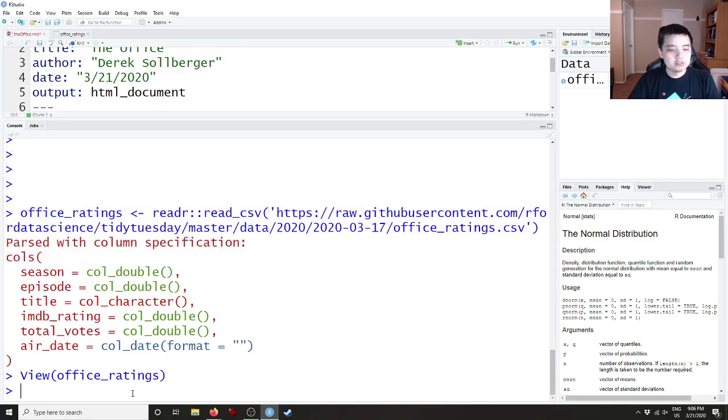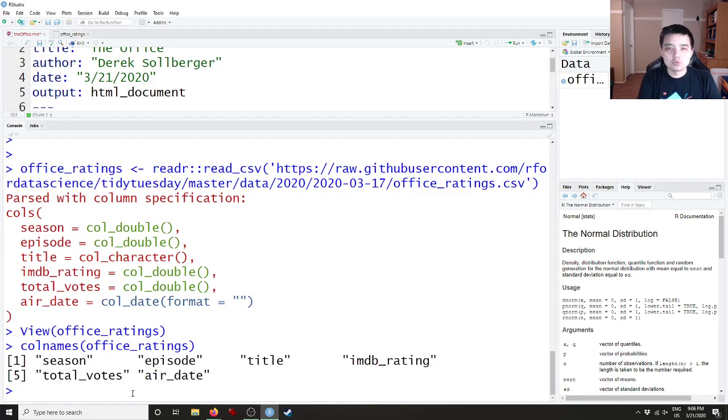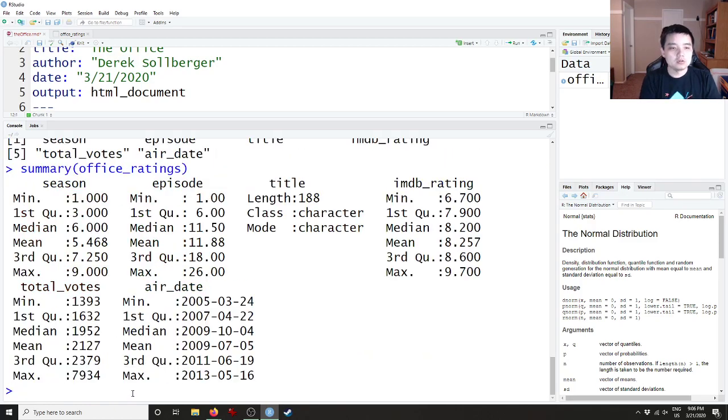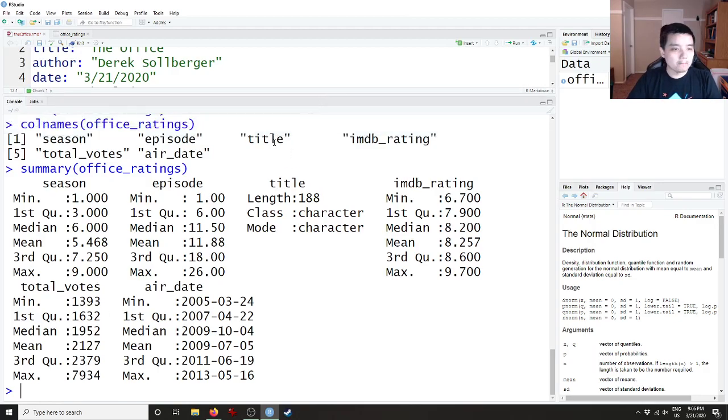Other ways you could look at the data in RStudio, I like to look at the column names of the data frame to get a sense of what they are. And also the summary command could help us get a sense of what the data looks like as well.